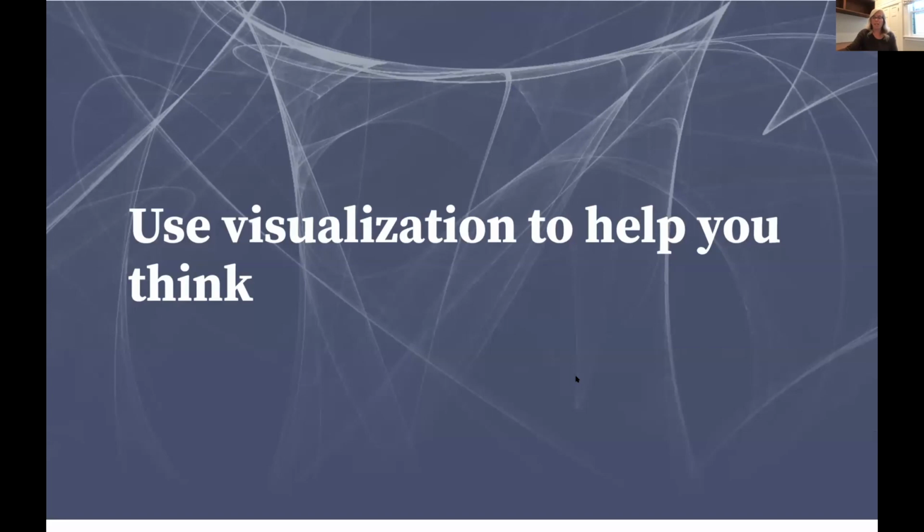So, finally, I think I wanted to come back to this idea of visualization to help you think. So there's so much creativity in software development. And if we can use visualization as just one of the many other tools in our toolbox when we write our software, it's really helping us think as we code so we can see it, right? We can learn through interaction, like the example from the zoomable sunburst or some of the trees that we looked at. And if we can help ourselves as humans, as software developers, better understand, we're going to design and develop better software. We're going to do it more efficiently, more effectively, and hopefully we're going to have some fun doing it.